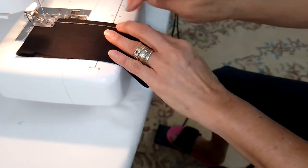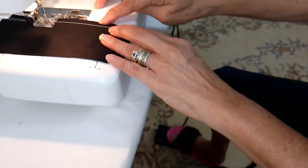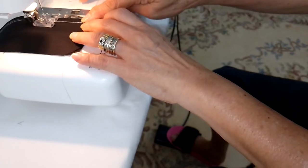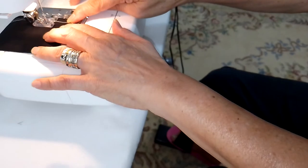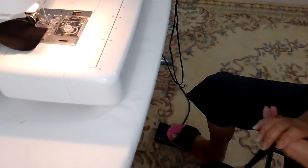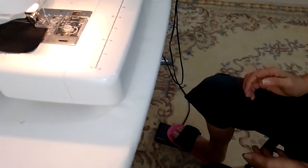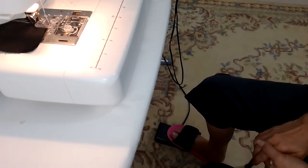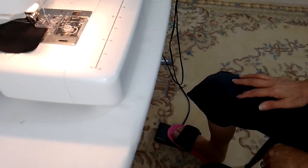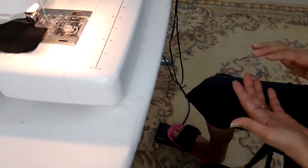And when you're just starting, just go very, very slow, with the same amount of pressure, so that it's not like you're racing, you know. It's very common when you're just starting that you suddenly accelerate, and it's not really good. That's like driving a car, pressing the gas so fast or immediately, and then you just go boom, right? You're going so fast. So it's the same with the foot control. With any foot control, I think you have to start really, really lightly. So you're not giving a lot of pressure or gas or power.